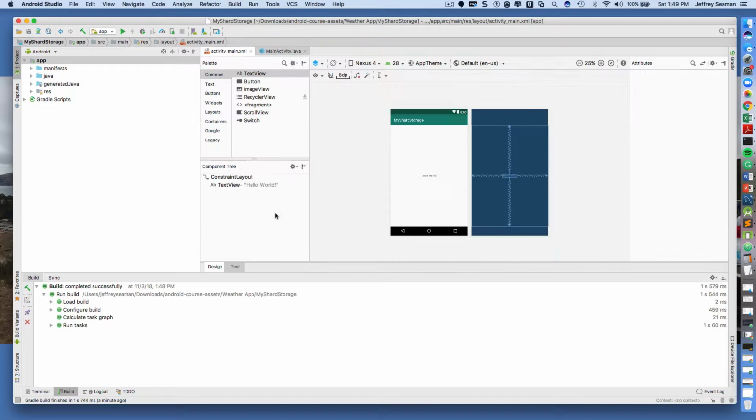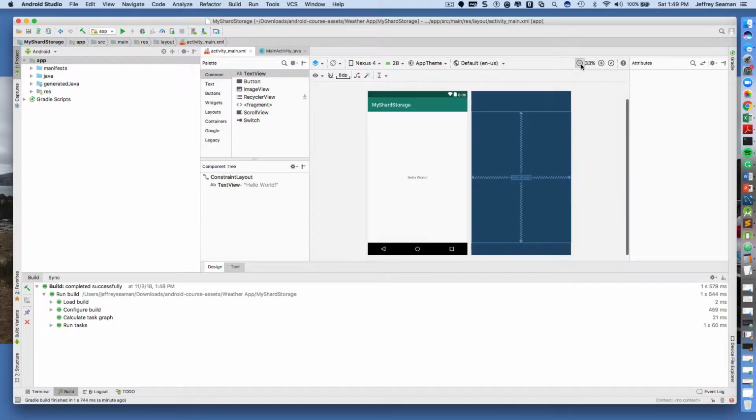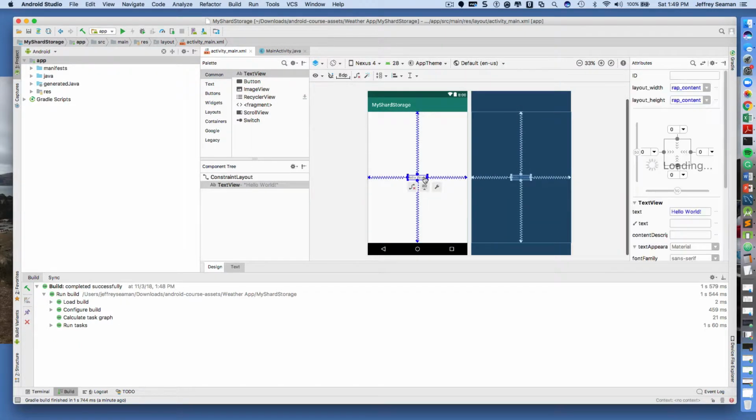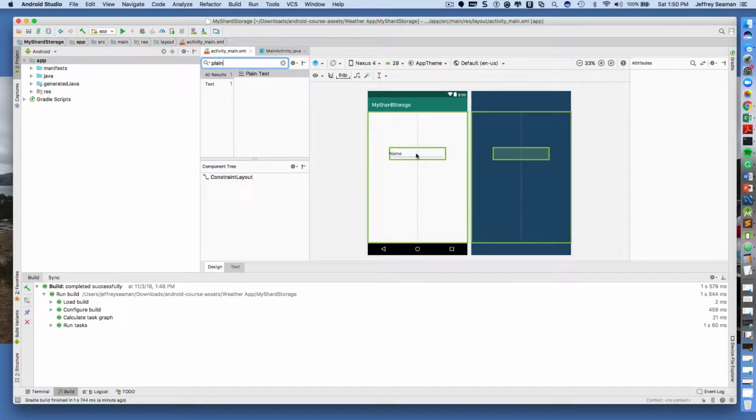So let's go ahead and pull up our app here. Let's zoom in a little bit. Too small for me. Now it's too big for me. All right, so I'm just going to go ahead and delete that. So that's off there. All right, so I'm going to go over to plain text. I'm going to revisit something we haven't talked about in a while. I'm going to drag this down here somewhere. Right there's fine.